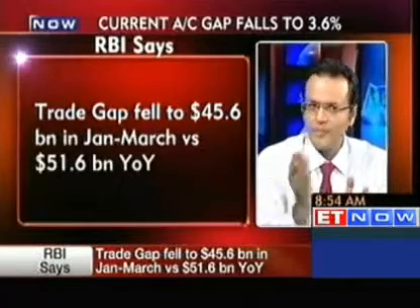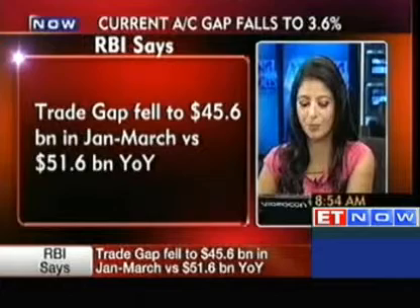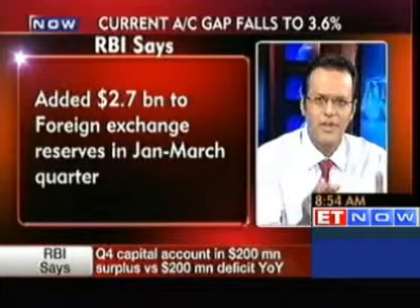Now, versus 4.2, Nikunj, that's on a year-on-year basis, a comparable, so it's gone higher. 4.8% is where it is. And at a time when you already have the rupee weakening so much, this data is not going to go down so well. Yes, and the rupee in fact has weakened only after this. So it's really this quarter that is the problem area, not the quarter gone by. For the quarter gone by, in fact, the rupee had appreciated. So this data surely will not go down very well with market watchers.